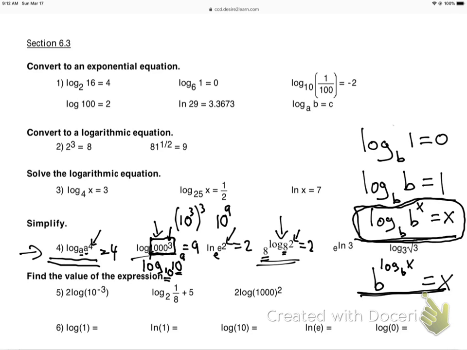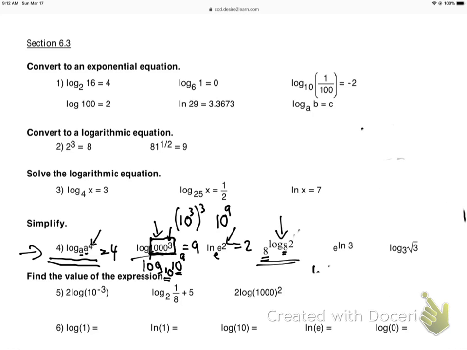Right, finally, a few more on here. This is that rule again. Because remember, what's missing from here is the base of E. So E to the ln of 3 must be just 3. Sorry about the cramped space going on here. I'm just going to erase some of these and give me some space. Finally, you have to realise that this is log to base 3 of 3 to the half. Remember, square root is exponent to half. As soon as I have that, it's the rule where that is the same as that. The answer must be a half.